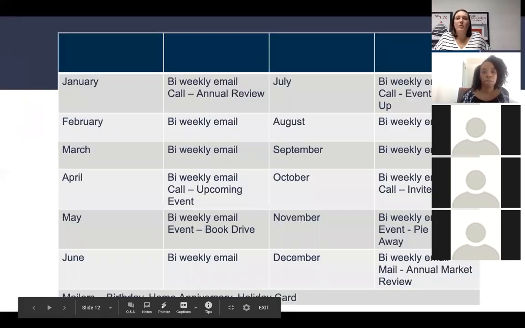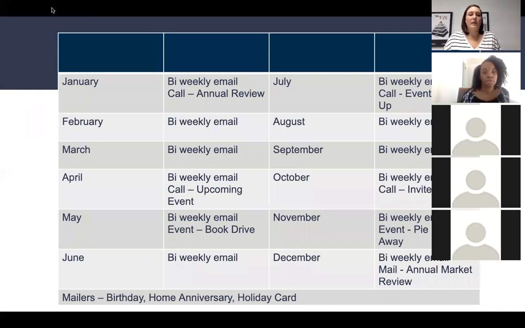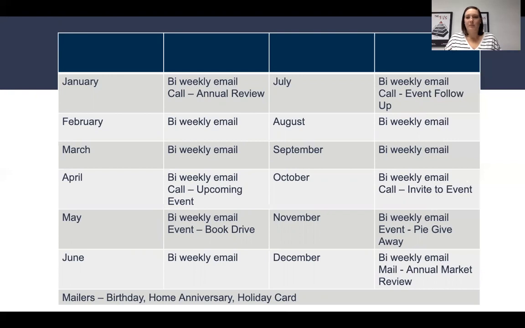So here's an example, and this is where we get to the points of the example. Basically, what this person has done is just written out the 12 months, and then they took the 36 plan that they wrote out and just applied it to the yearly calendar. So you see in January, they've got a biweekly email. That's on every month. They've got a biweekly email.